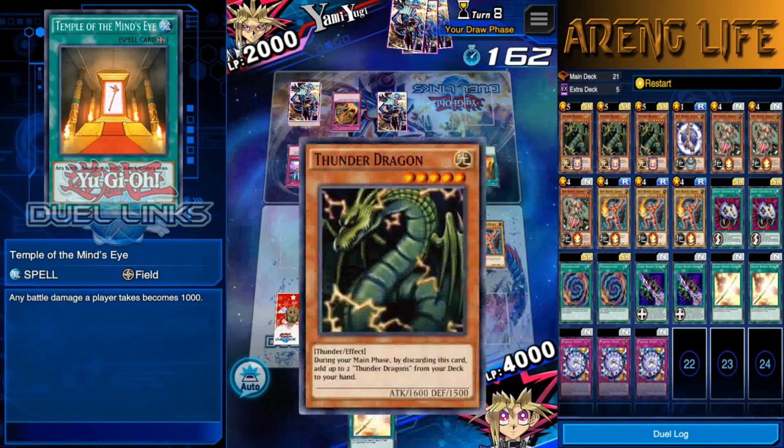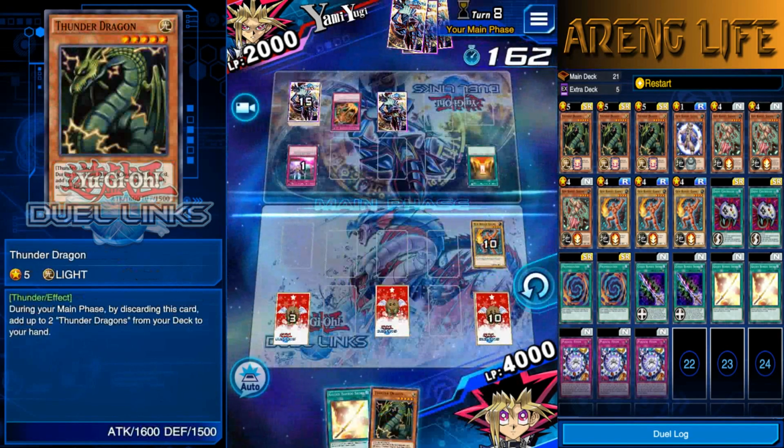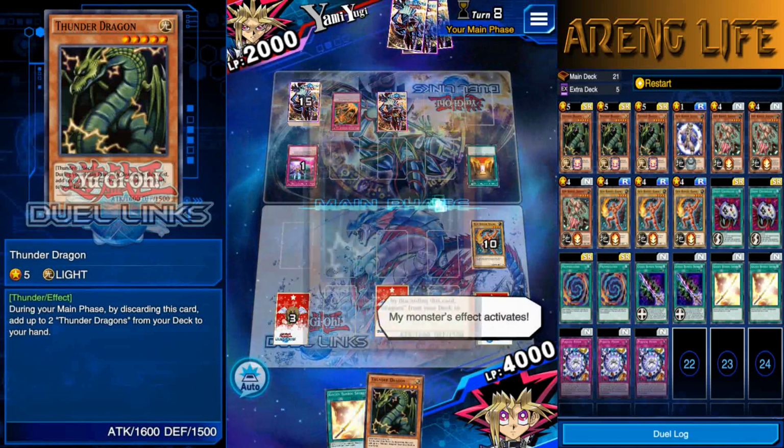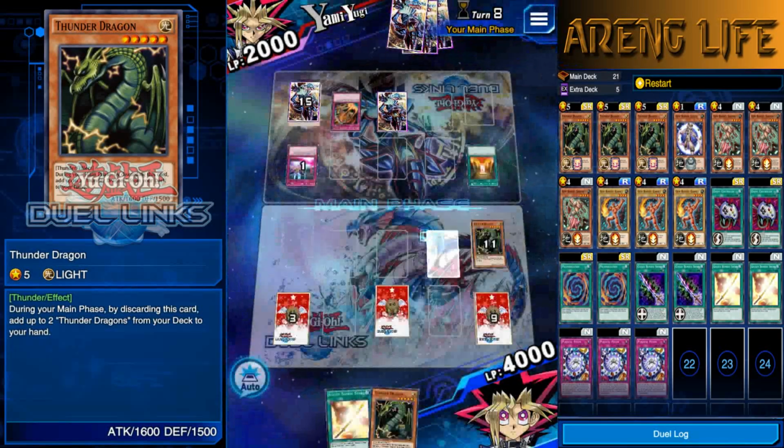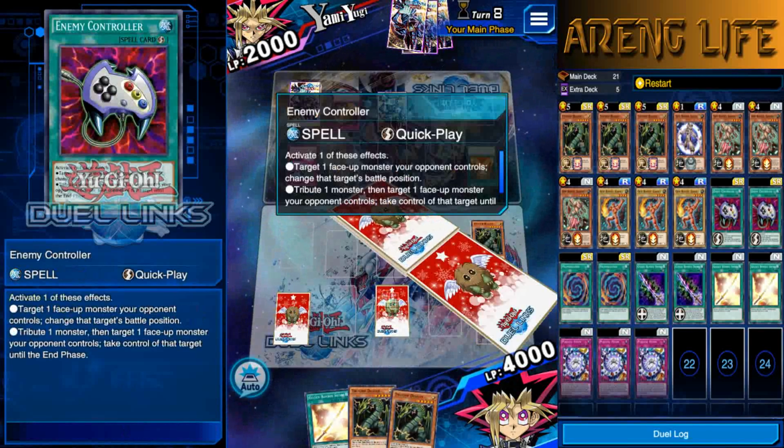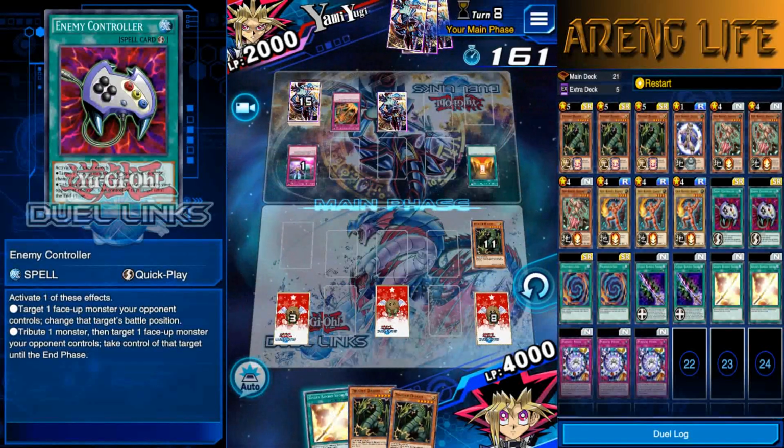Yeah, sure. Alright, we got the Thunder Dragon. We can't really do anything with Thunder Dragon by itself. Oof. I don't think we can win this one, guys. I really don't think we can win this one. We got an Econ. Nah, man.